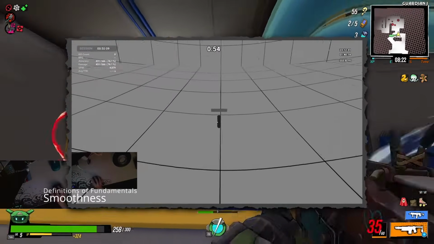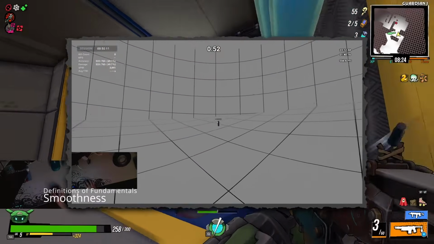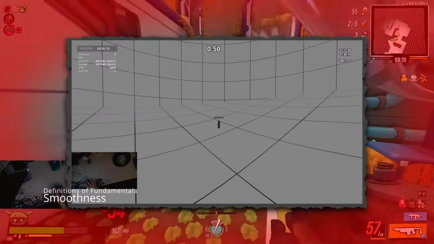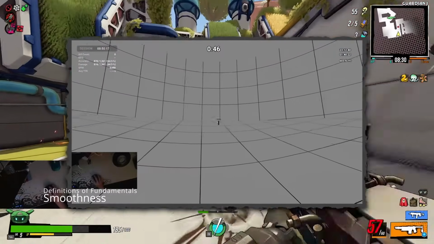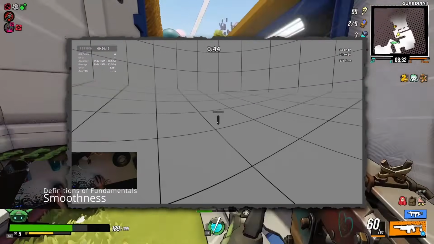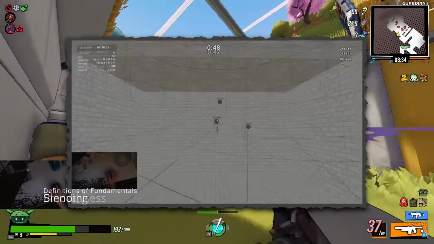Smoothness is just a measure of how often you are on the bot, as well as how linear or jagged the motions you make are. Smoothness is important because if you are too jittery, you will fall off the bot entirely, or even if you are on the bot, you may make the bot motions harder for yourself to see visually.